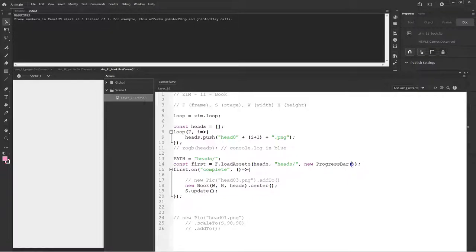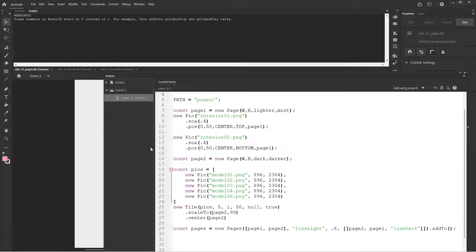If you change the type of that to a rectangle, then you'll get the traditional long bar filling up. So this is when you might be waiting a while and they actually want to see the progress. Whereas the waiter is if you've got a few assets and you're expecting it to go fairly quickly, just put in a new waiter there. Okay.